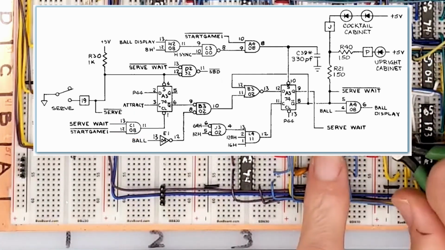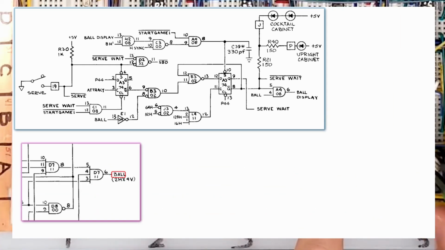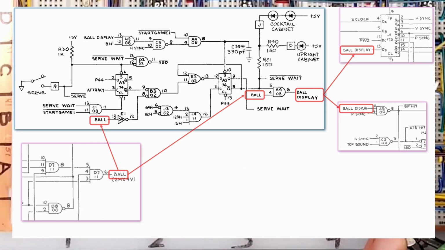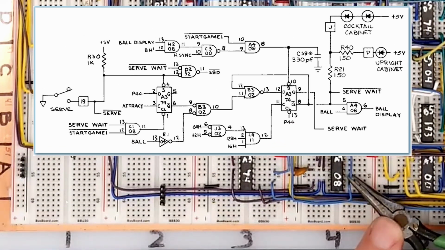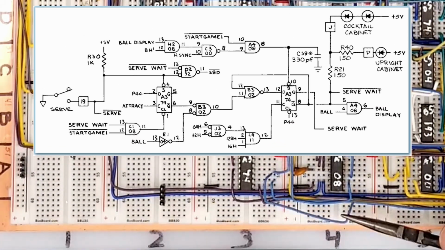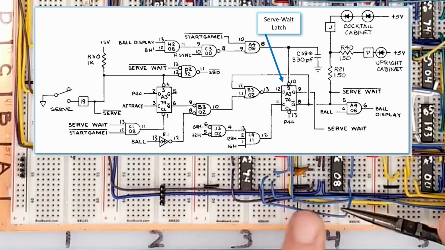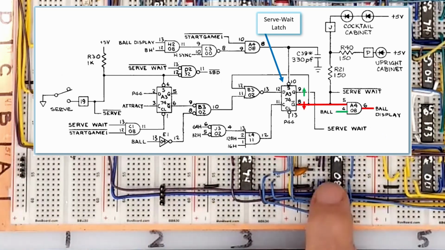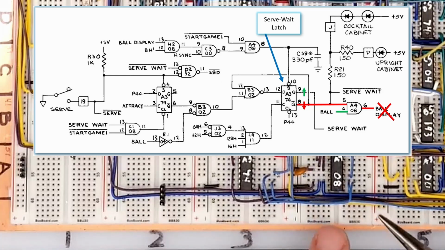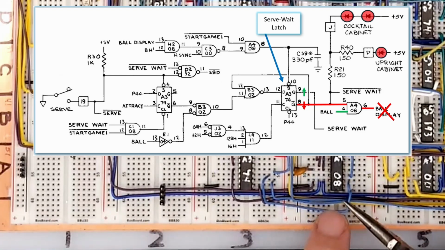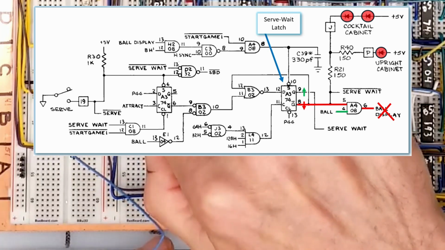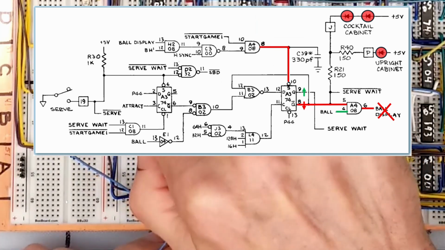We mentioned earlier that the raw ball signal flows through this section on its way to other logic in the video bus. The ball is always visible except when waiting to serve. This latch and gate controls the ball's visibility. When set, the ball is hidden and one or more serve wait LEDs turn on, depending on the model. The only way to set the latch and hide the ball is via the set pin.